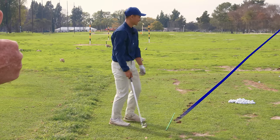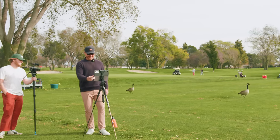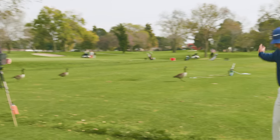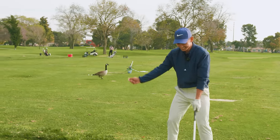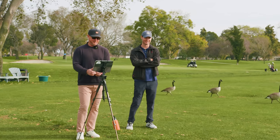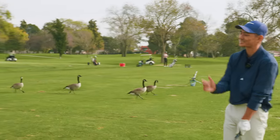Tiger Woods. Yeah, there it is. I was like, I gotta get it in there. Oh, that was awesome. So that was good. The club just didn't fall back. Yeah. That was a really good body move, by the way. I was just trying to, I was like, this for sure is probably going to go.